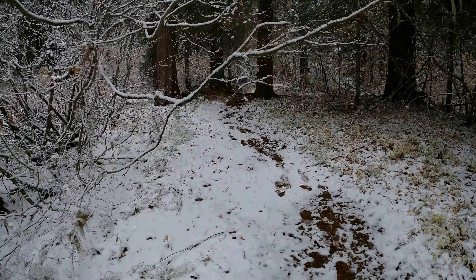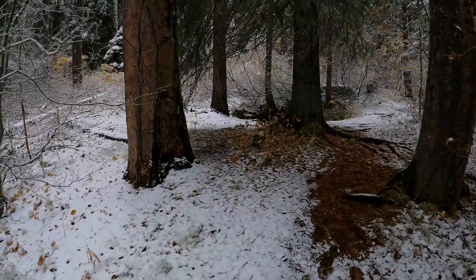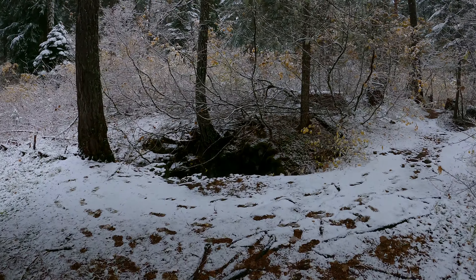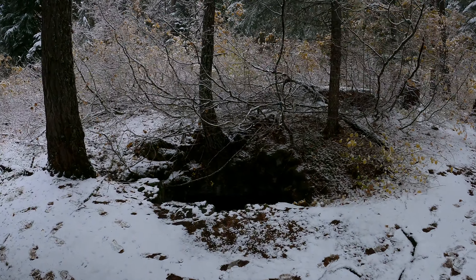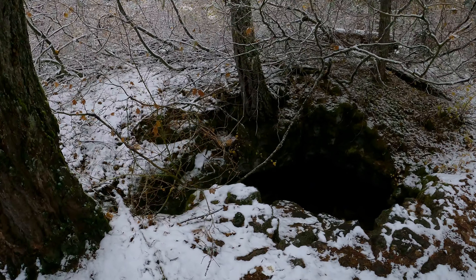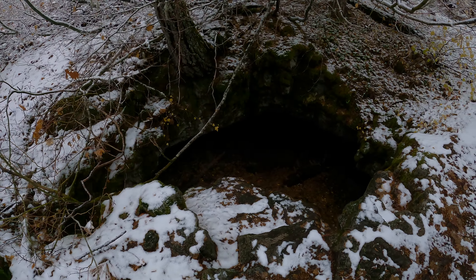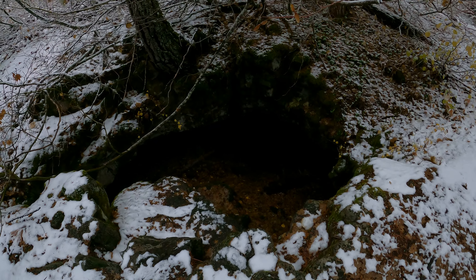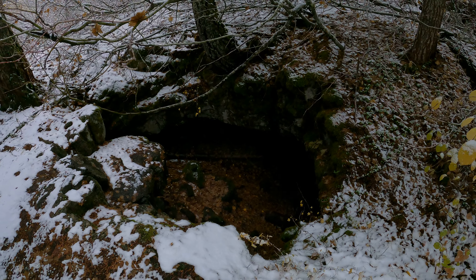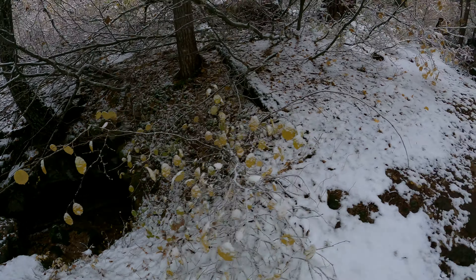That's the second entrance. Going up the trail from south to north, here's the third entrance. This one's a little trickier because you'd have to climb down on slippery rocks that have snow on them, but it is doable. I've been in this part of the cave — it's a perfectly good part — you just have to be very careful not to slip and fall, and that's true all year round of course.